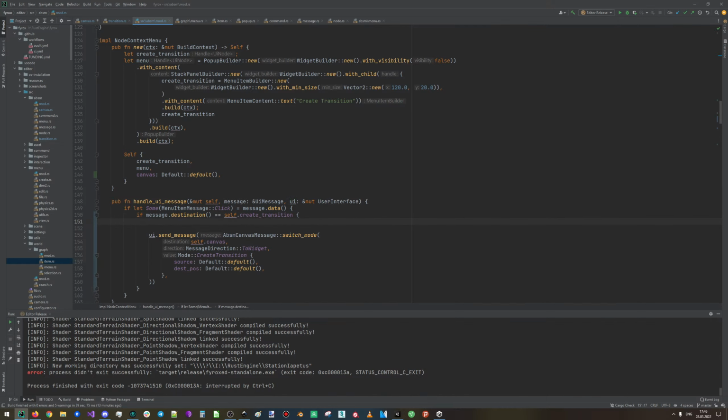Right, in here we should extract the placement target. Let's call that node, like so.